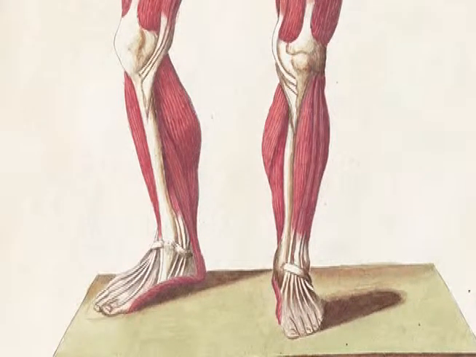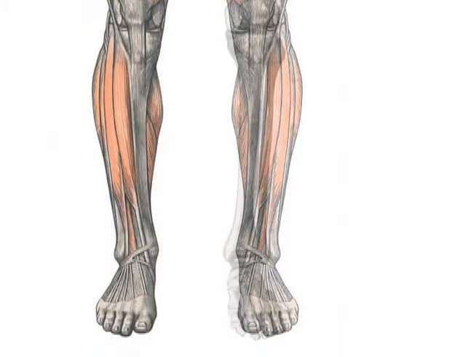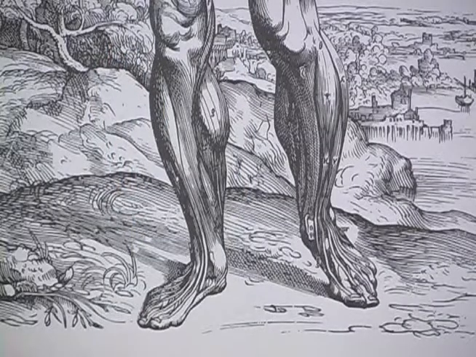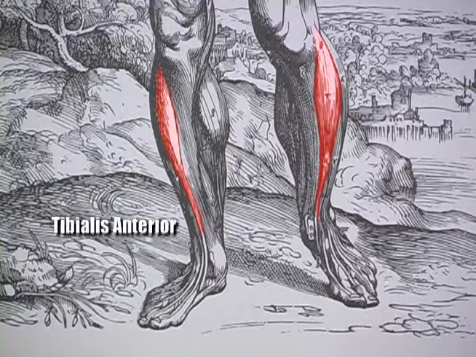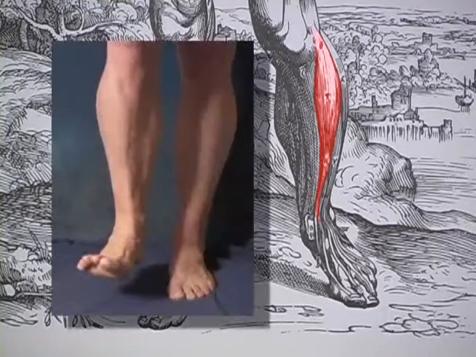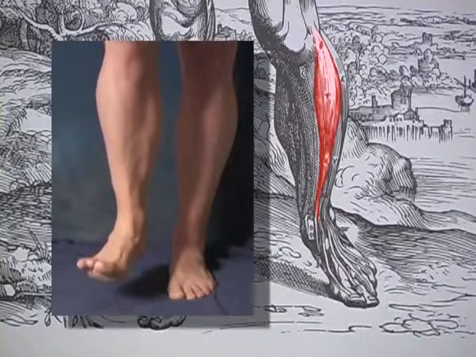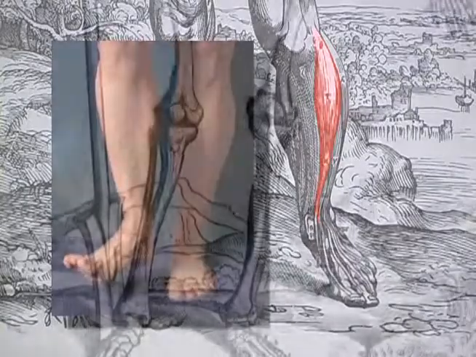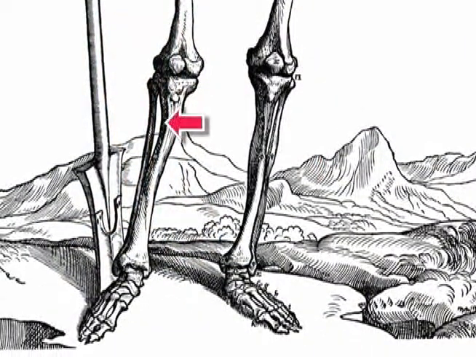The tibia is unique in that most of its anterior length can be seen and felt just below the skin. To the outside is the thinner fibula bone, which adds support and stability. The larger muscles of the lower leg include the tibialis anterior, which is responsible for flexing the foot on the leg. The tibialis anterior also helps to raise the inside of the foot. This muscle originates at the upper two-thirds of the tibia and ends at the base of the first metatarsal. This muscle is most evident during walking and running.